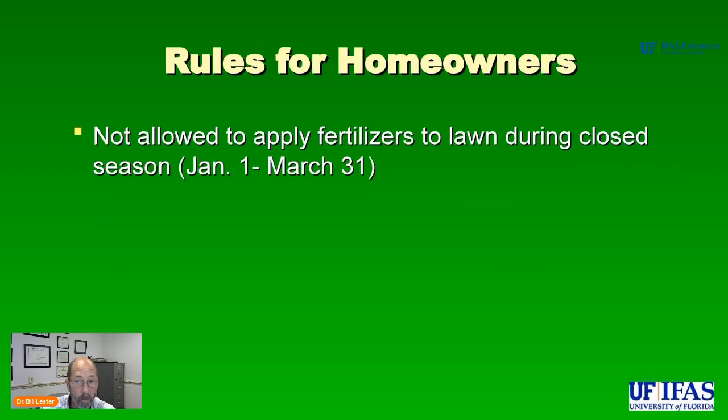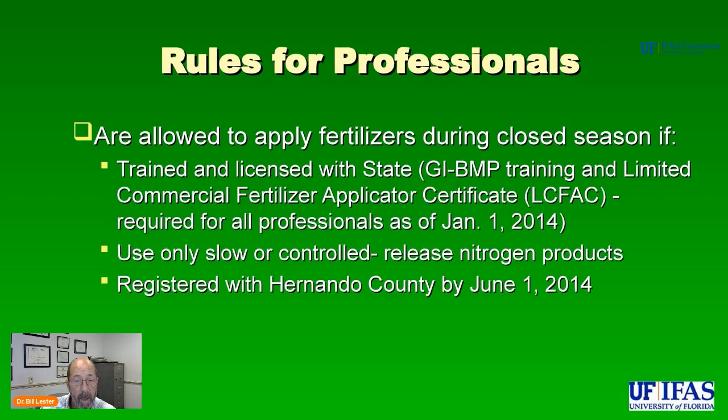The most important rule for homeowners here in Hernando County is you cannot fertilize your lawn between January 1st and March 31st. So you can't fertilize your lawn legally until April 1st, April Fool's Day. So you're going to have to wait a few more weeks, but that's okay. Your lawn can wait. It's not going to die. It's not going to go anywhere for not being fertilized right away.